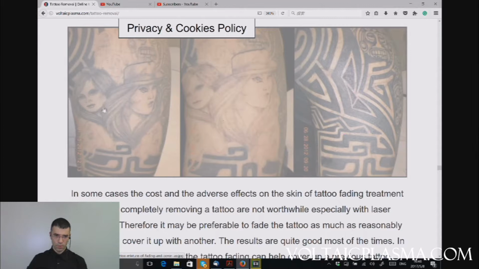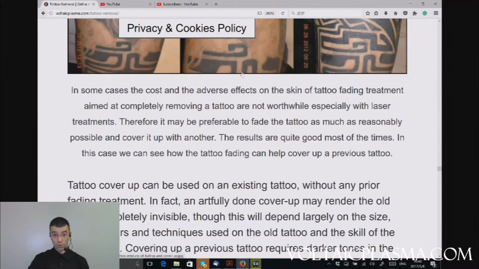So you go through a laser tattoo removal or fading session or two, depending on how much it fades, and then after a while, when the area is healed, you go and cover it up with another tattoo on top. Otherwise, in this case, the bottom would be evident, so you try and cover it up, and they're called double layer tattoos. Even double layer tattoos are even more difficult to remove or to fade, which is better.